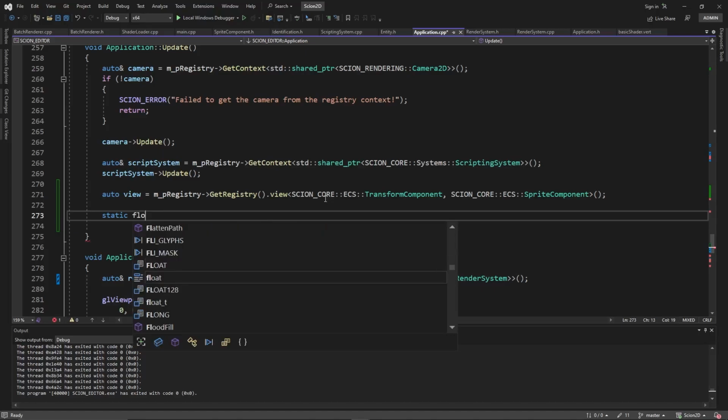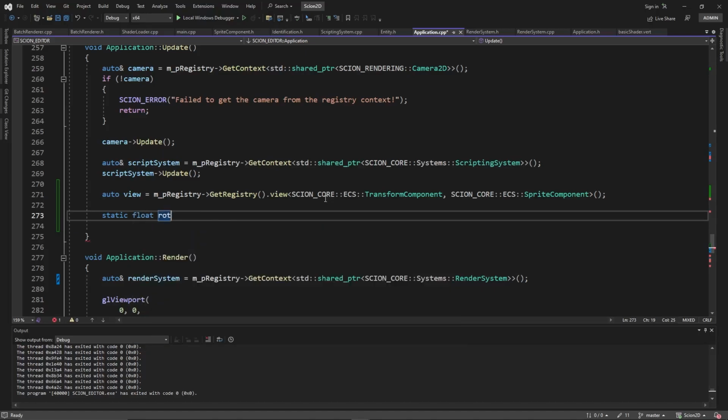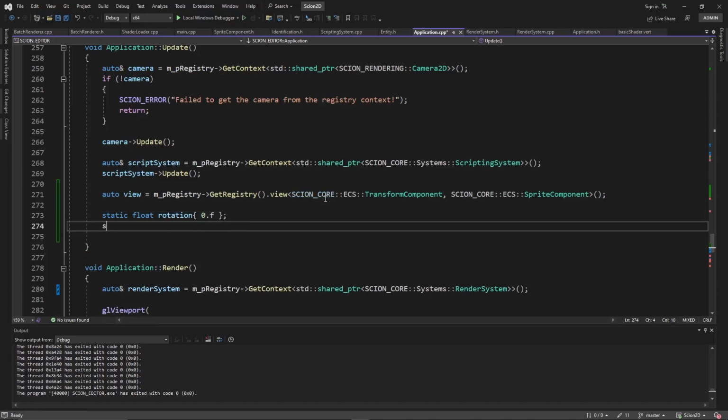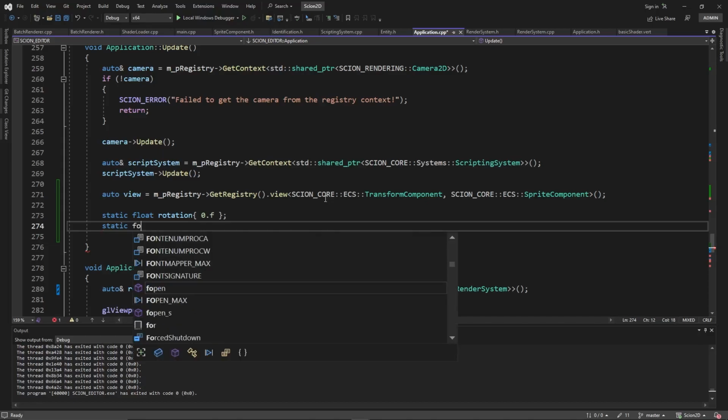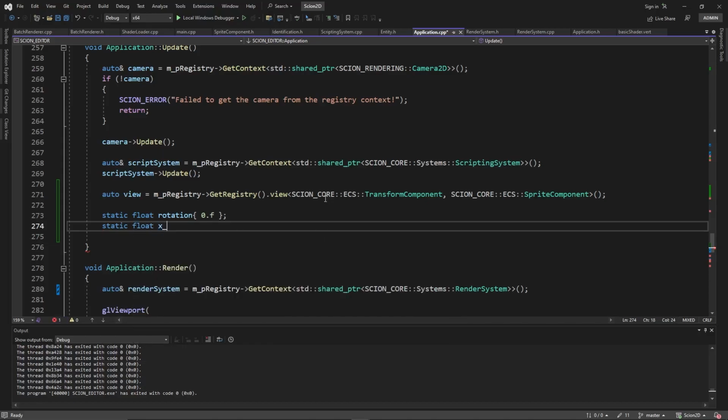So let's go float, and we'll have the rotation, and that'll be 0.f. And then let's have static float xpos, 10.f.